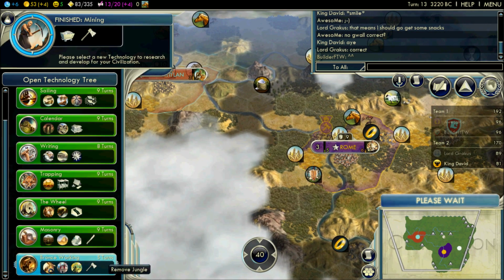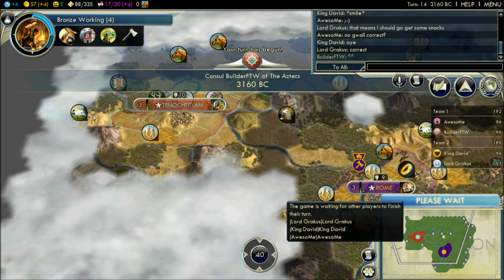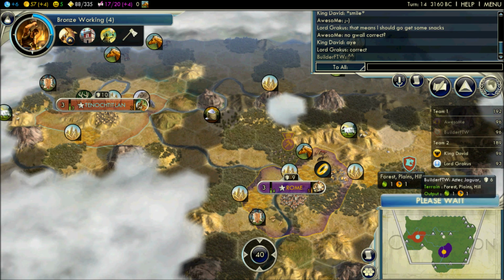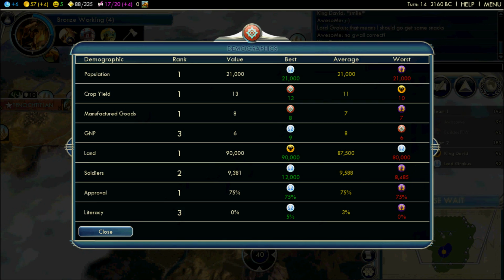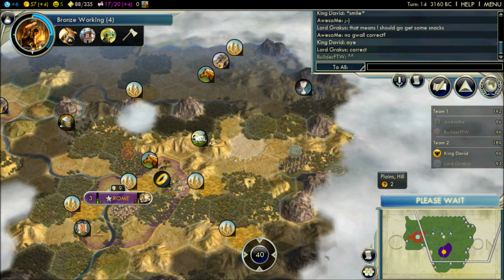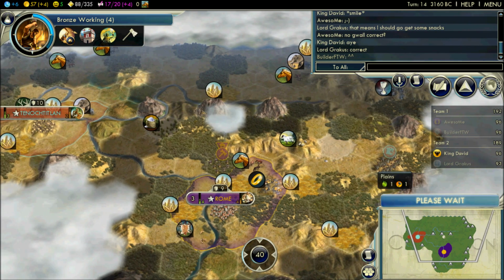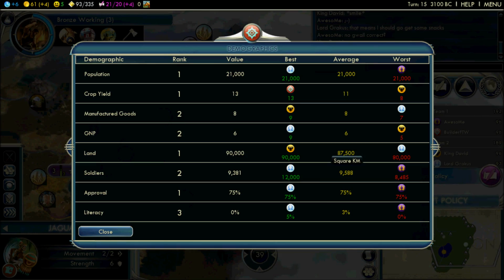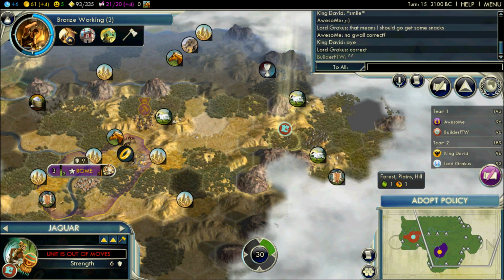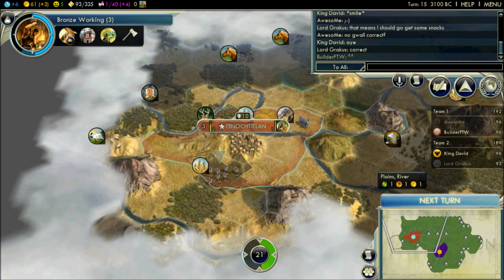I opt for a free worker, but I won't be getting that quite yet. For our tech path, we go pottery, animal husbandry, and then iron, all the way up to iron. We do that because pottery gives you the very strong capital. It gives you the extra growth on all the wheats and deers. And then we go animal husbandry to get the horse nearby the capital, which allows you to get more hammers in your capital and improve a hammer resource instead of just building farms. Then we go up to iron so we can build lots of military.